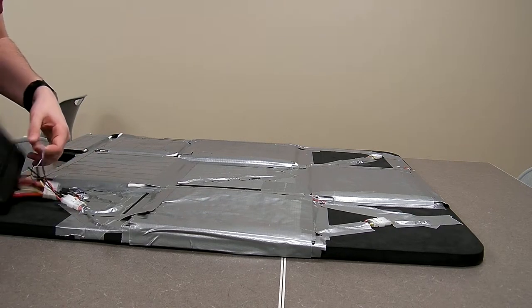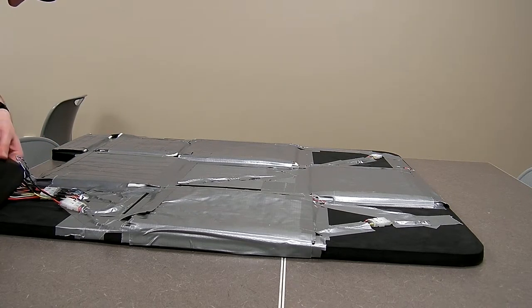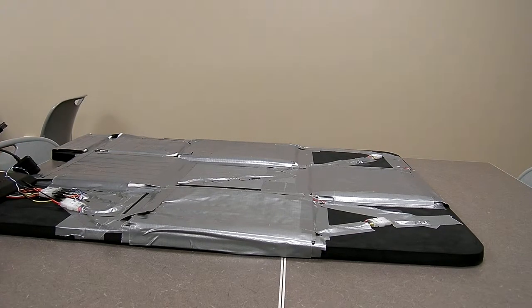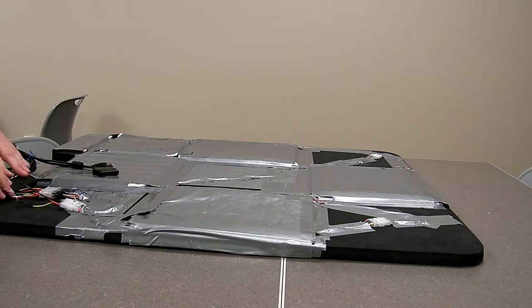Remove the temporary strip we used for sealing the control box, and we temporarily lift it through. But we can build a nice little harness for this that attaches on the back side of here.